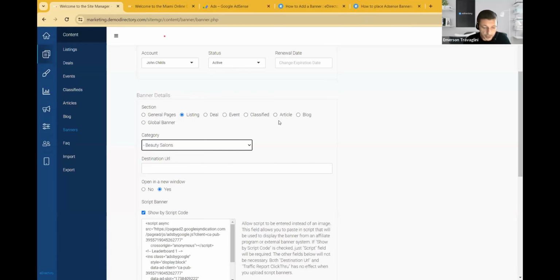But if you are unsure about how to configure, just select global banner and it will display it where the banner slots are in your pages. I guess that's everything that I have to show you today on this hands-on part. Now we are open to questions.